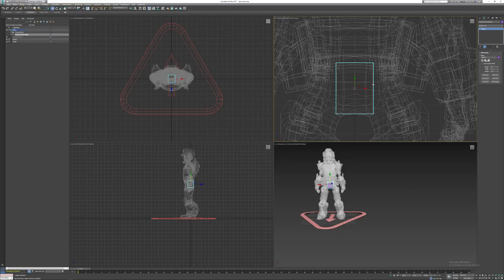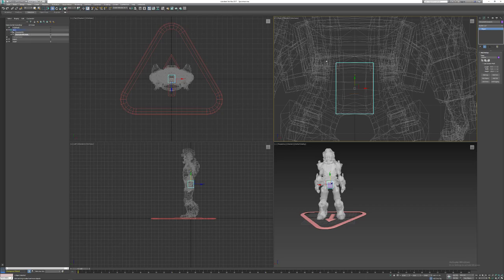It's deeper in, more inwards, and you get better deformation when your bones are in the manner of your skeleton bones, like in real life. At least for humanoid characters. If you have a very unique character, then that's something completely different. But the general rule of thumb is to try to keep the bones more tucked in, so they deform better.